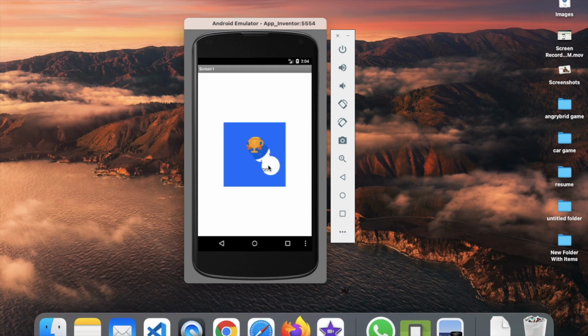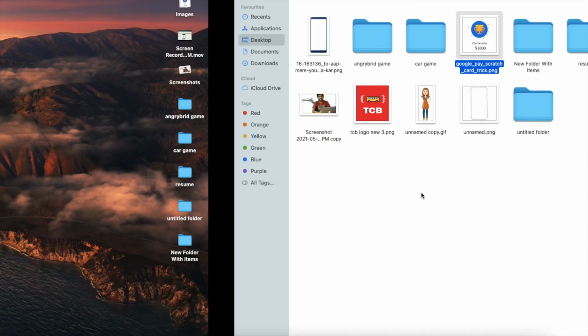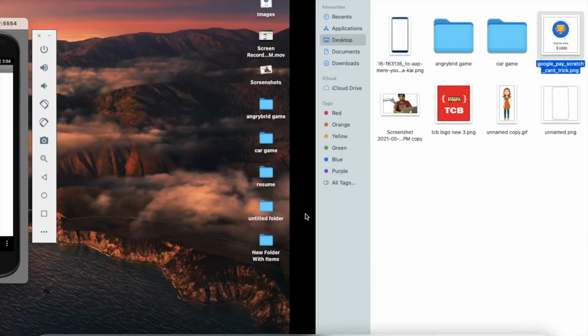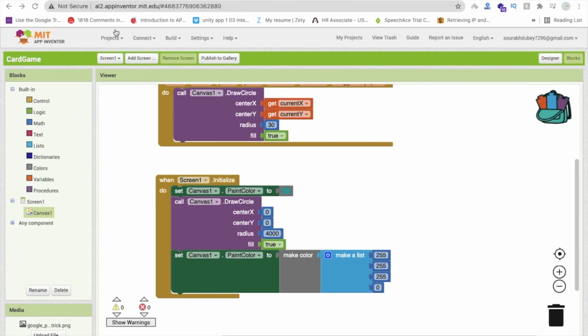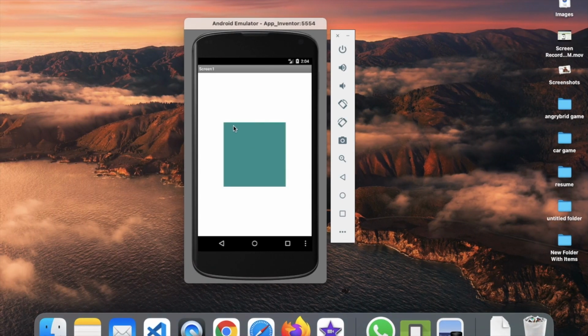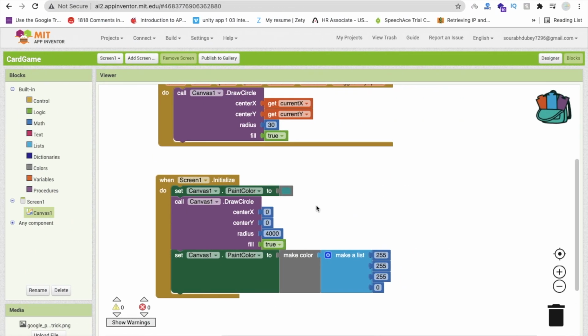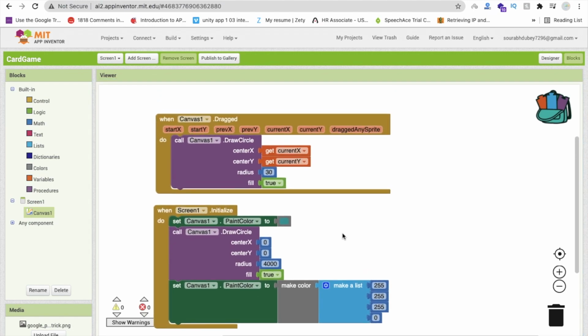Now you can draw like this, see, scratch like this. You can change that color to anything, like let me just make it this one. And let me refresh this. See, like this. And you can scratch smoothly like this. So you can make a scratch card in any app. You can add this functionality in any app. This is amazing, and it's just two small things. See, we have added only two blocks.